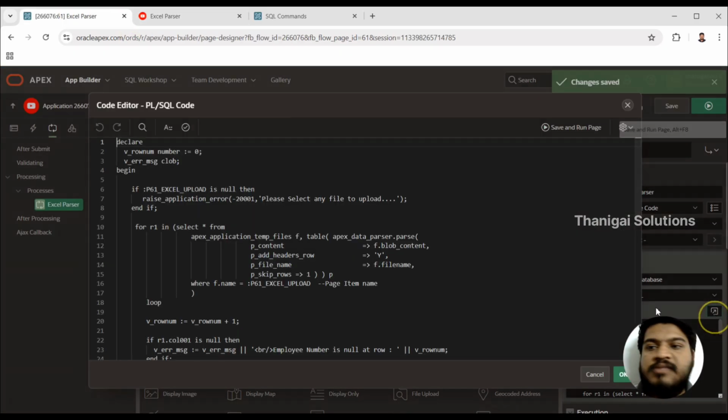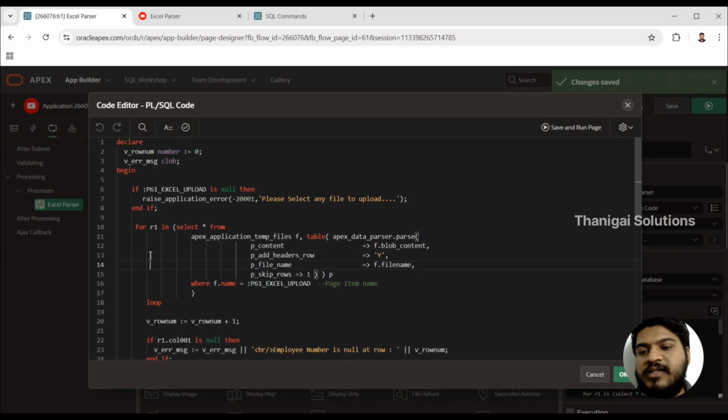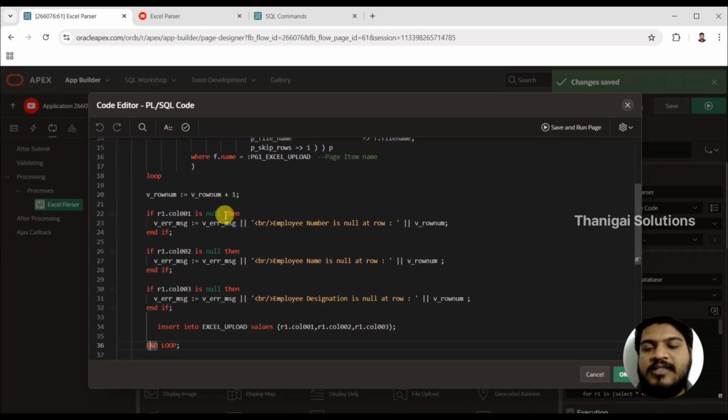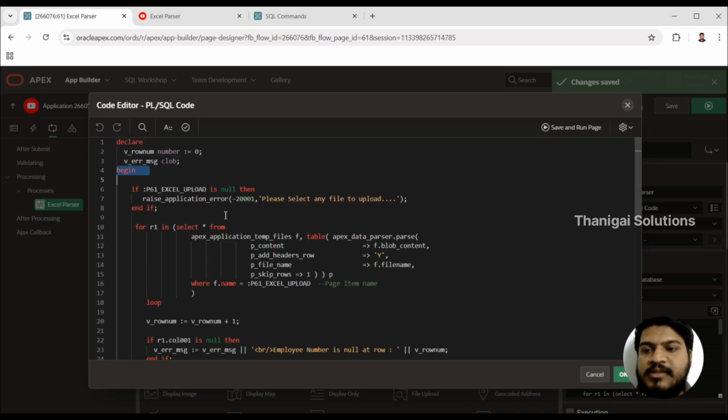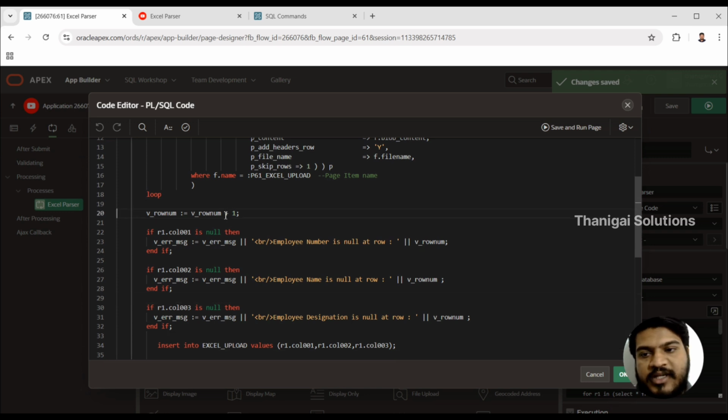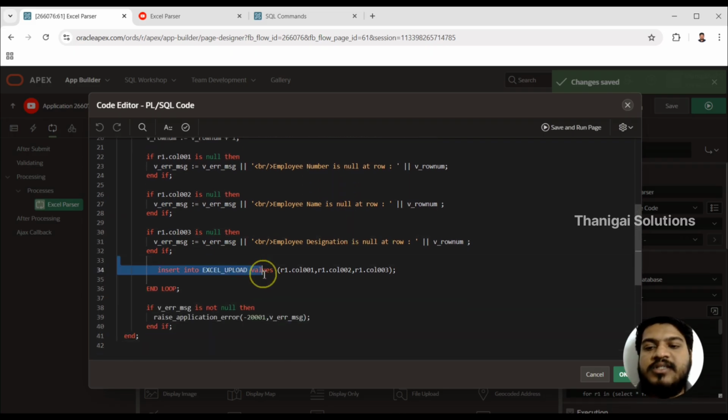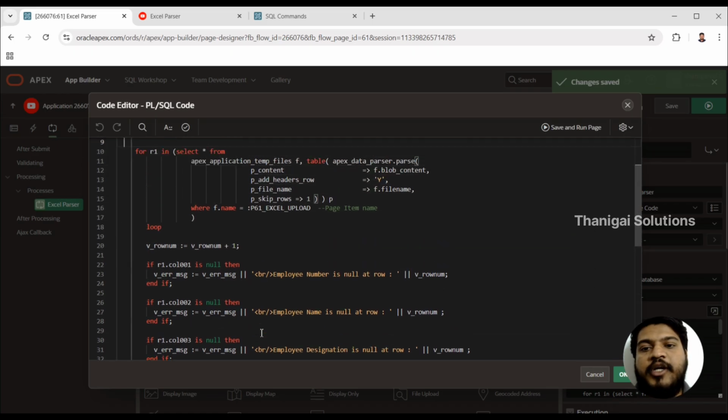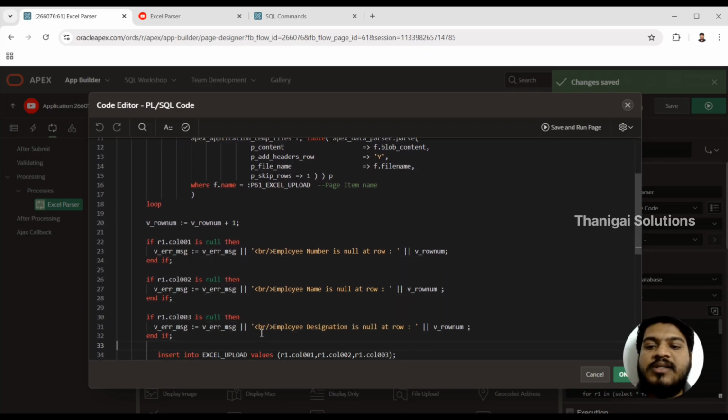So what we have covered in this video is the validations: we checked whether the file is present or not. Then we checked whether the columns are null or not. Then we took the row number reference, to show on which row the error is, and we are inserting that, and collectively throwing those errors. So the break is not a problem, we can figure it out in upcoming videos. So this is the approach.